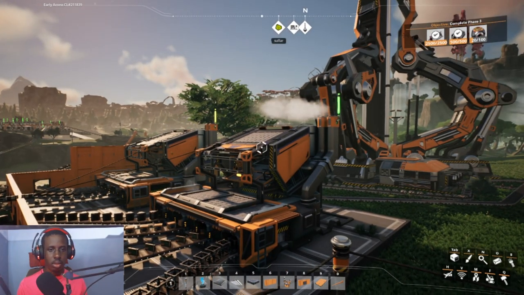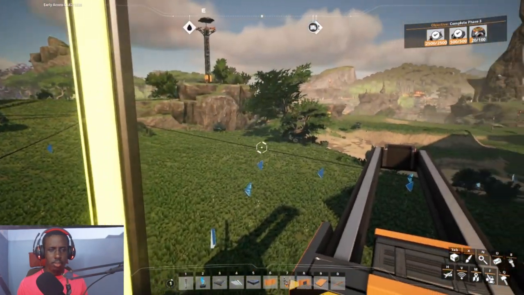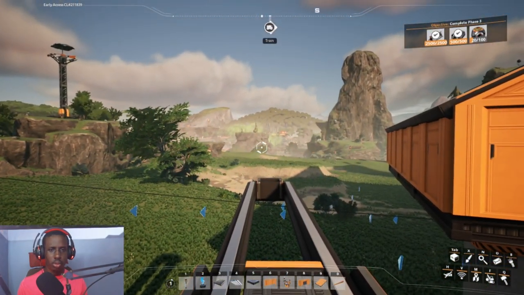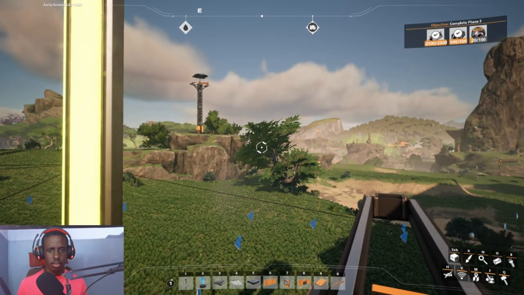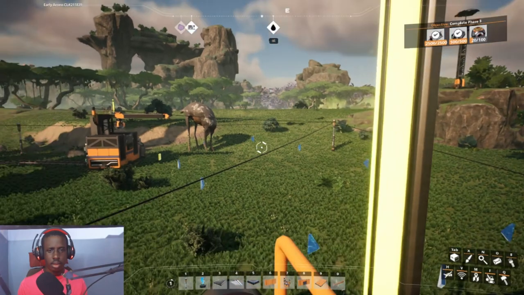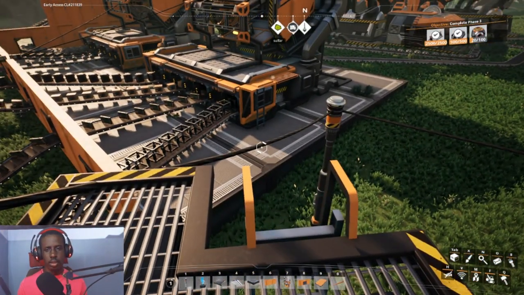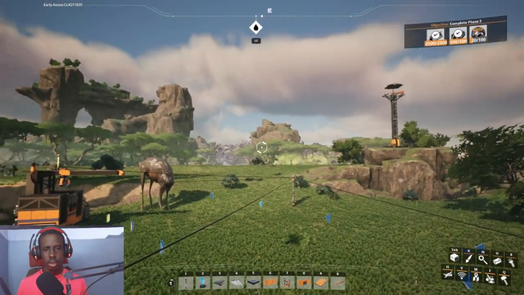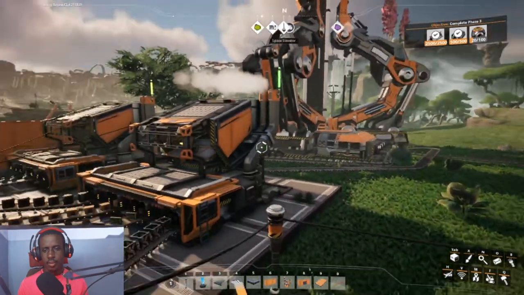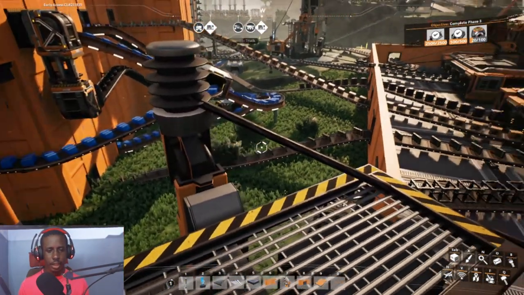Next episode we'd be upgrading the pipes for the coal power plant and moving the water source from within the base over to the one that's in the forest, just to get a bit more space to use if we decide to go up there to build anything. So that's the plan for next episode.